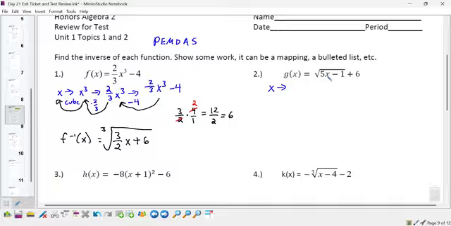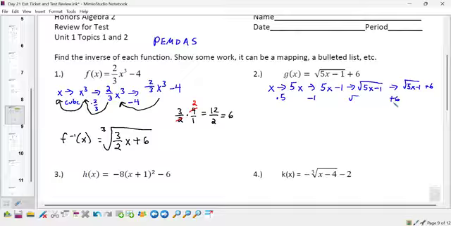The first thing I would do if I put a number in for x is multiply by 5. So I would have 5x, and then I would subtract the 1. Okay, so now I've got 5x minus 1. Now I'll take the square root. And then the last thing I will do is add the 6. Right, so actually I'm going to write these times 5 minus 1 root plus 6.